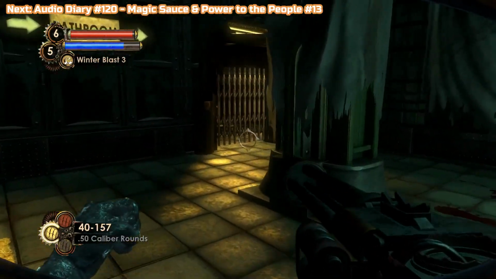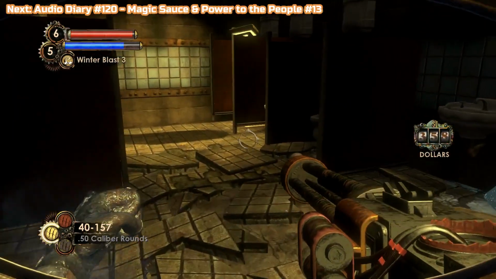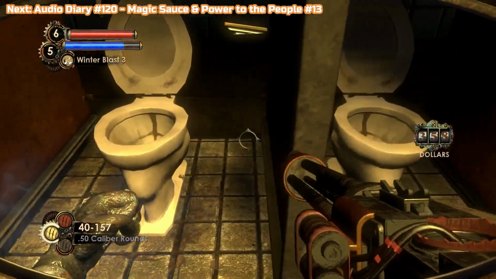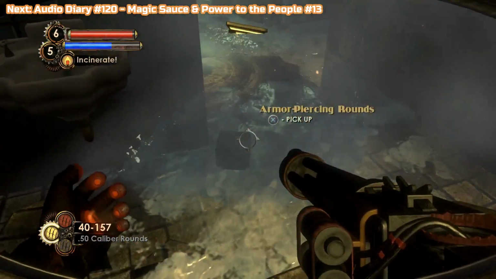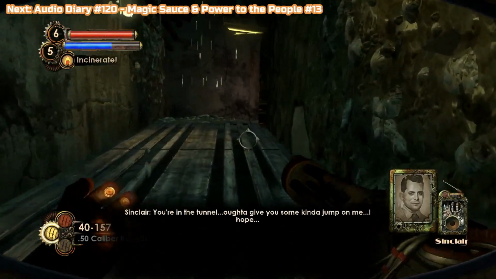So we've cleared the prison out of all its goodies. There's 3 ways to get to Sinclair. This is one of them. This isn't the way I'm going to do it. I'm just going to use the door code. That is the second way. The audio diaries we've found give you the code to the door, essentially. If you come this way, you need to pay $5 to get through that gate.